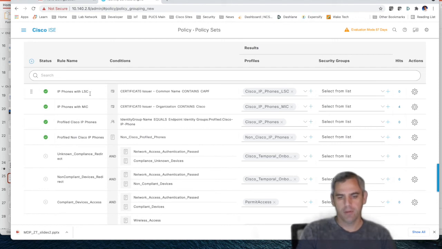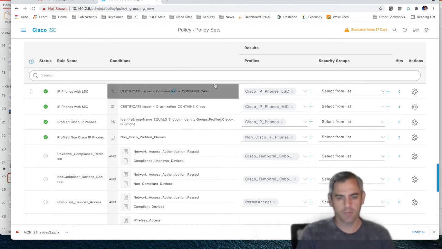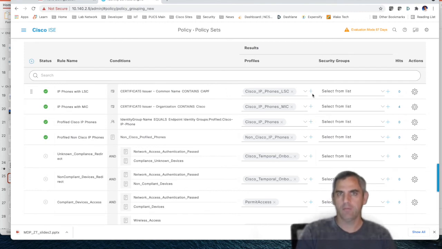And you can see here, I haven't done any kind of authorizations for LSC yet, just because I'm starting off with a MIC. But at some point, I will go into Communications Manager, and I will configure it to push out my certificates using CAPF to the phones, and I'll start to see hits here.